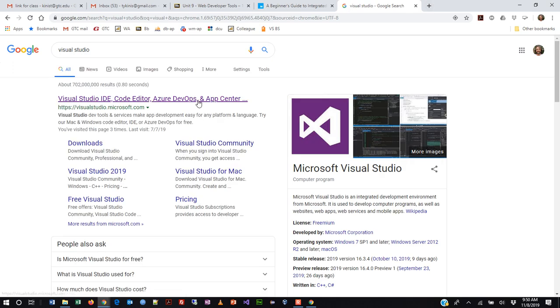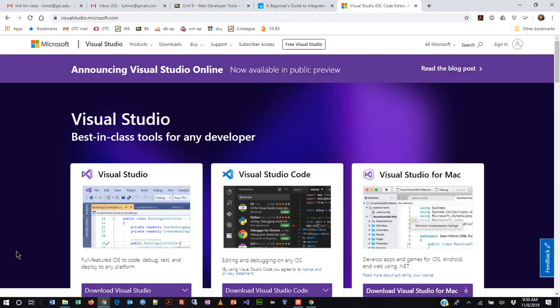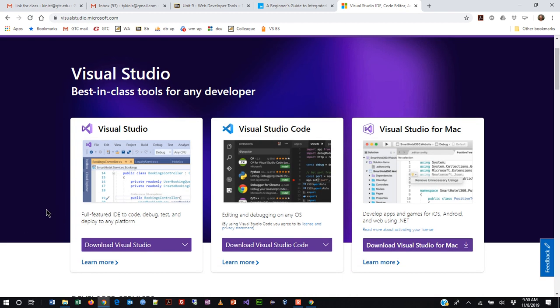Visual Studio is Microsoft's development tool. And the interesting part about it now is that Visual Studio comes in several different flavors. The one that's listed on the left, just regular Visual Studio, is the granddaddy, king of the hill IDE, folks. It does just about every language. The only language it doesn't really do for free is PHP, believe it or not. If you want IntelliSense and autocorrect for PHP, I think you have to pay like an $80 fee for it. So PHP developers tend to stay away from it, although some still use it.